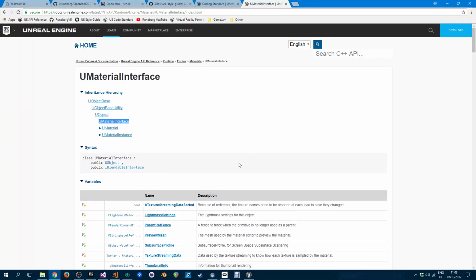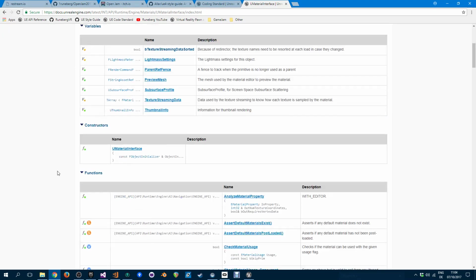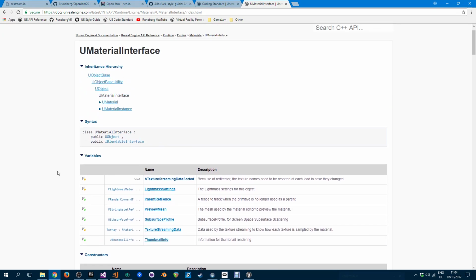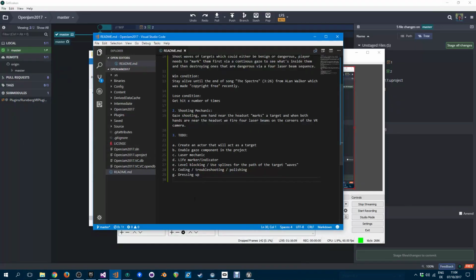I'm not going to go through all of the basic object-oriented programming stuff, but it's something you might want to read through if you're not familiar with it. The materials are implementations of that interface. At least as far as I understood it. I haven't actually looked at that code, but it is a material interface.